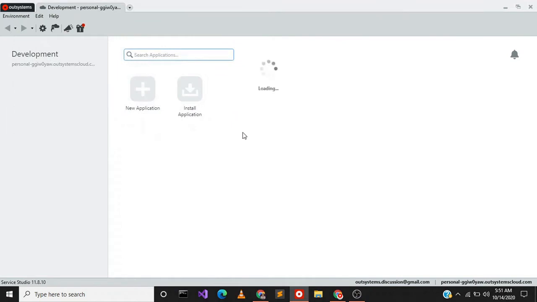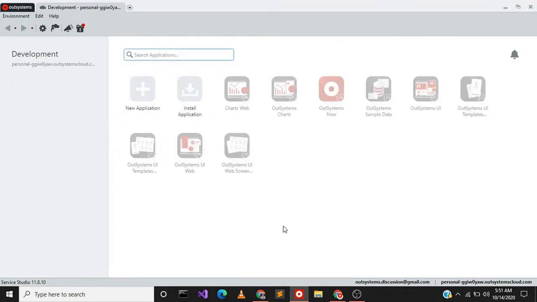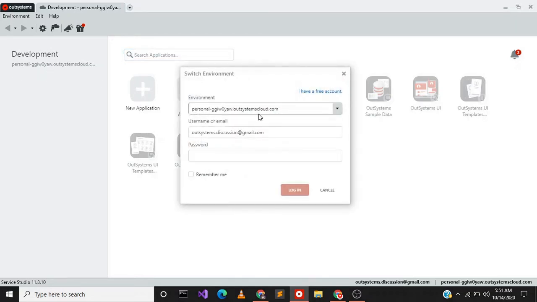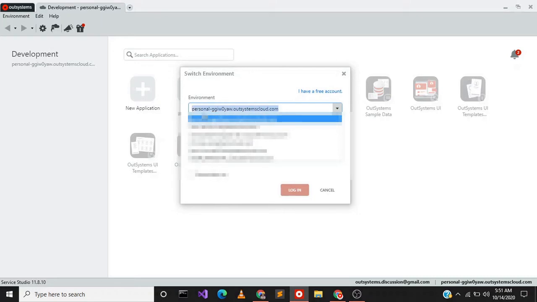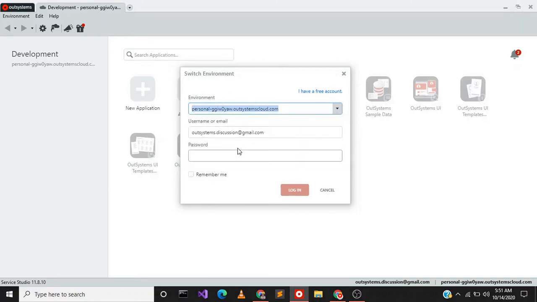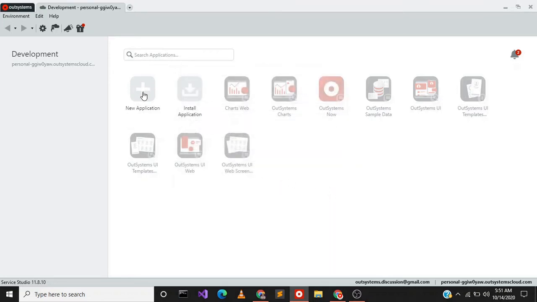Now we can see another environment. This is our environment information: the environment name, and then username and password. So cancel it. Now we will create a simple app.